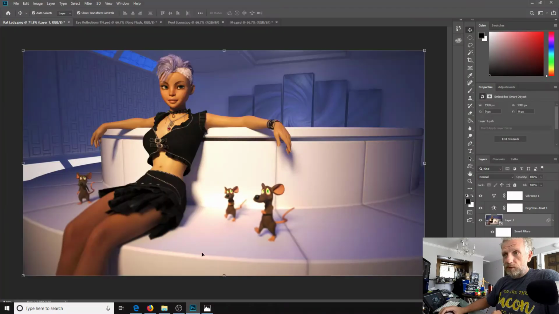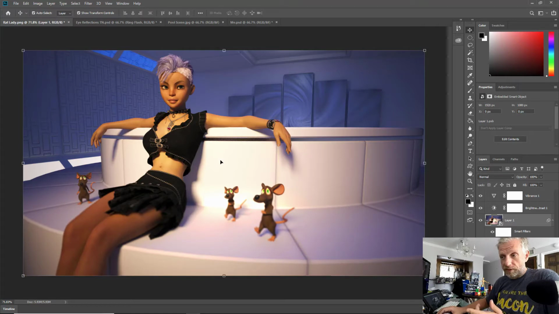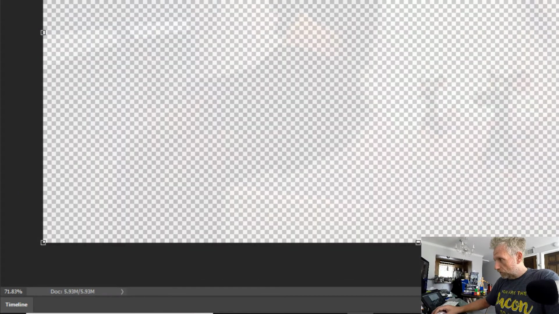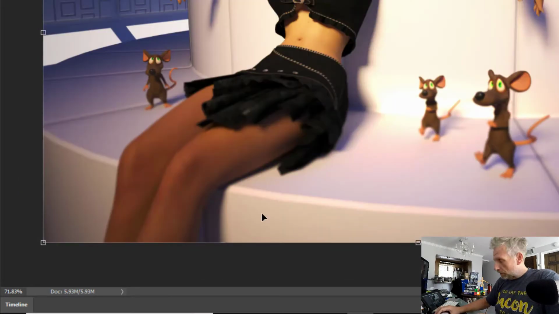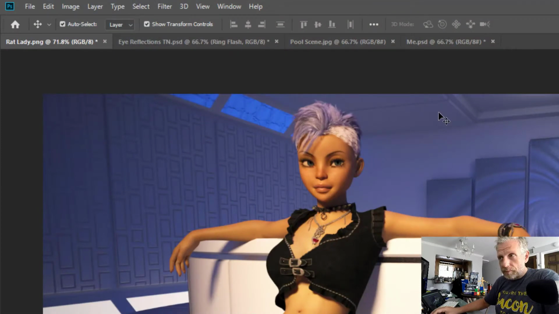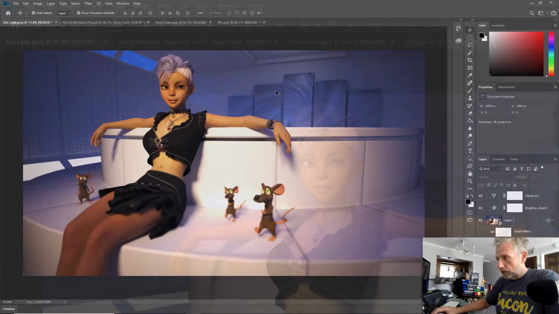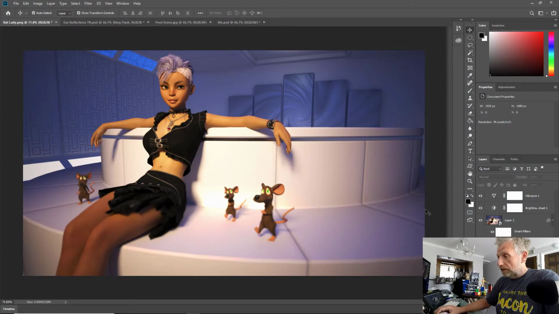I have a few images open here already. This is one with that effect applied already. Again, very, very subtle. You can just about see at the bottom here that this is kind of out of focus. And you can also see that on the background at the top. But other than that, it's a very subtle effect, and it's done with the Blur Gallery. If I switch that off, then everything is in absolute focus, and if I switch that back on, it's probably difficult to see. I'll have to kind of overdo it.